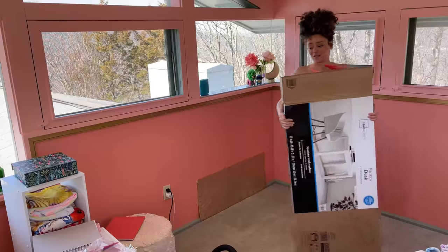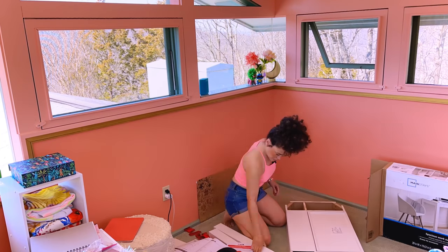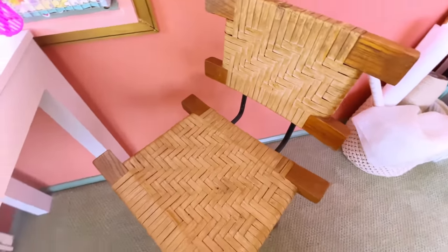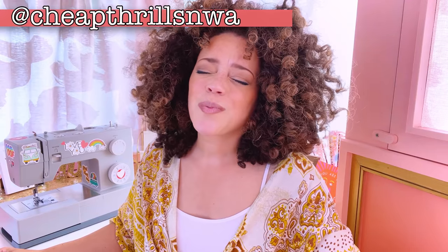A lot of the items in here were purchased at Walmart, some were thrifted, some come from TJ Maxx. This little room has a teeny hobbit-sized door, so already-made furniture of a certain size is not getting up here. I went to Walmart, TJ Maxx, and the thrift store. The chair I'm sitting on was thrifted at my favorite Fayetteville vintage thrift store, 410 Vintage — if you're ever in Fayetteville, run there. They have the best stuff.